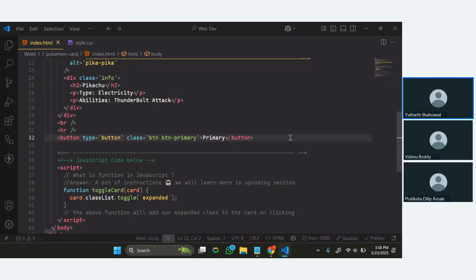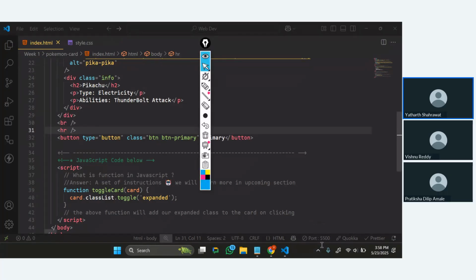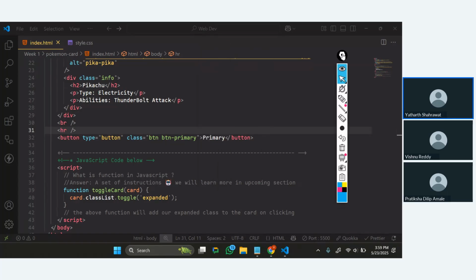So what we are actually doing is, I'll just use this to make you understand. See, you see this part.